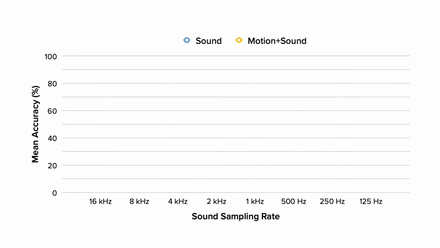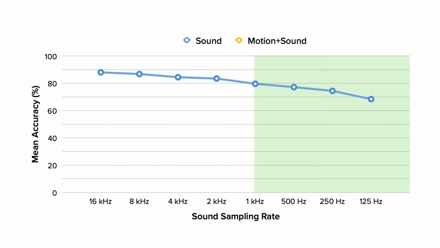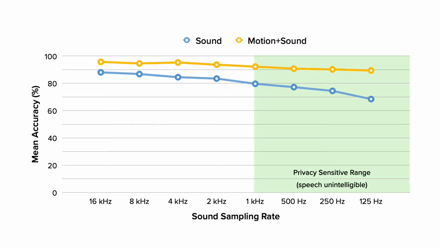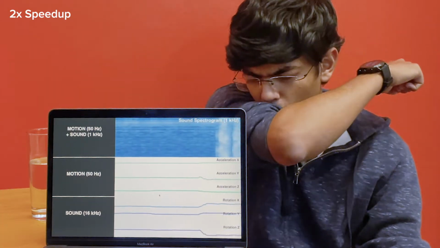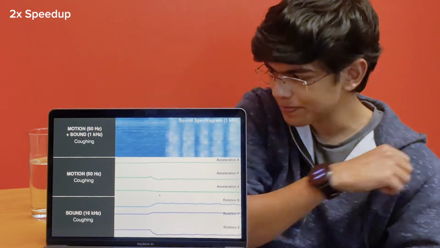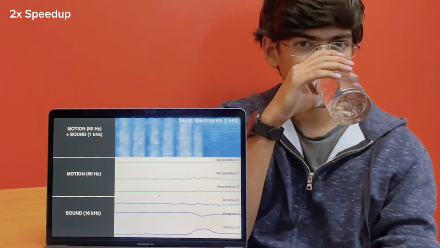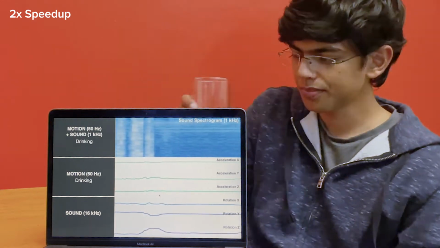Unfortunately, as the sampling rate of sound is reduced, ideally to the point where human speech is no longer intelligible, the quality of inferencing decreases in lockstep. In this research, we study how worn IMU motion data can be fused with sound to buffer against these losses in audio accuracy. Our multimodal deep learning model can run in real time and offers a meaningful step forward in prediction accuracies, all while helping to preserve user privacy.